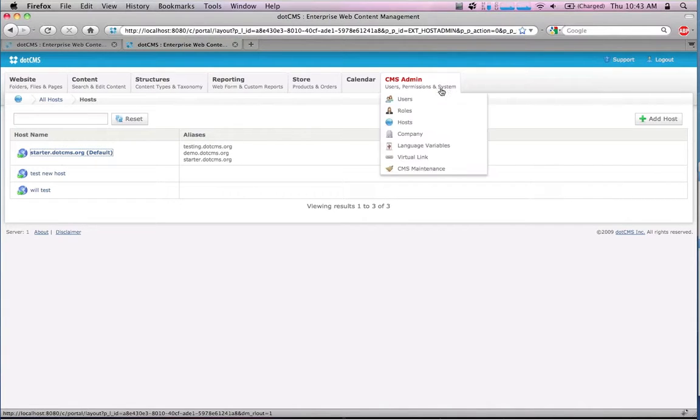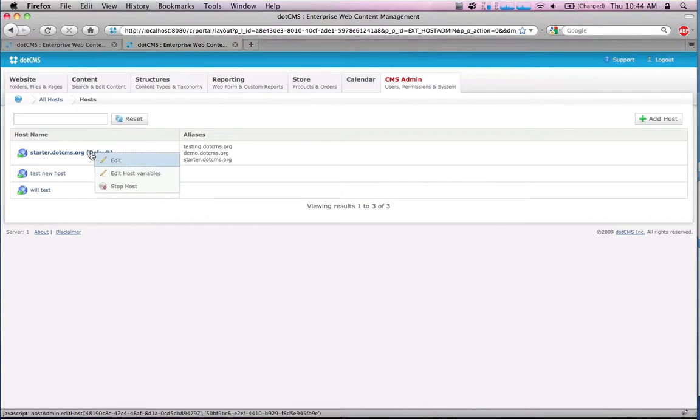In addition to that, you could see here, I clicked on CMS admin, I went to host. We actually have a host manager. And so this is kind of cool. One of the things that we've really attempted to do is ease the management of sites for those who would attempt to use dotCMS to host tens, hundreds, or even thousands of websites within the same instance of dotCMS. What we provide now is the ability to stop a host, for example. Think of this as activating a host versus deactivating. It's not deleting, it's deactivating the host. But you could then later reactivate the host.